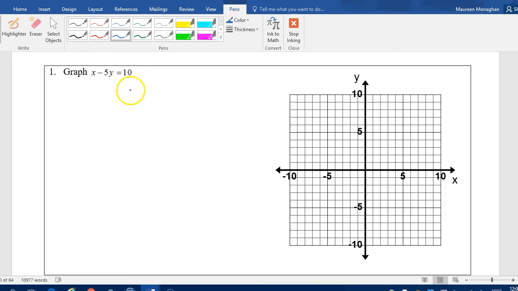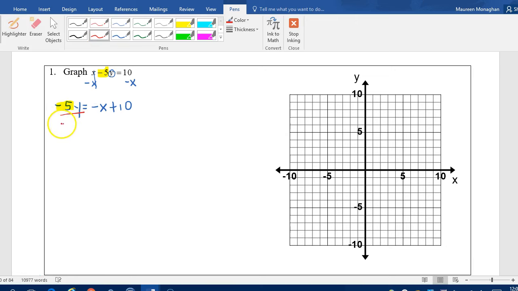Okay, so we have to graph this. In order to do that, we want to get it in slope-intercept form. So we're going to get this y by itself. So we're going to get rid of the negative 5 and the x. You always want to take care of the x first by subtracting or adding it so it drops out on the left side. You're left with a negative 5y equals, notice how I'm putting it in order. Notice how I brought the negative 5. It's not just a 5, it's the negative 5.